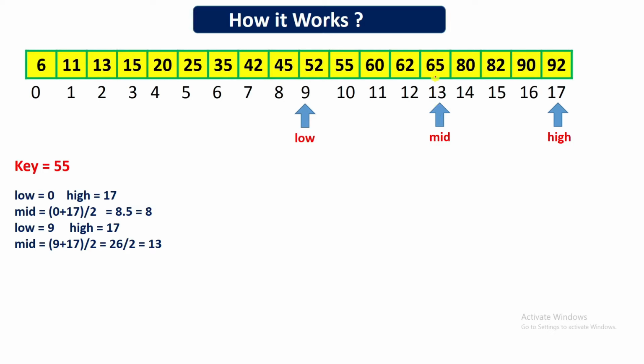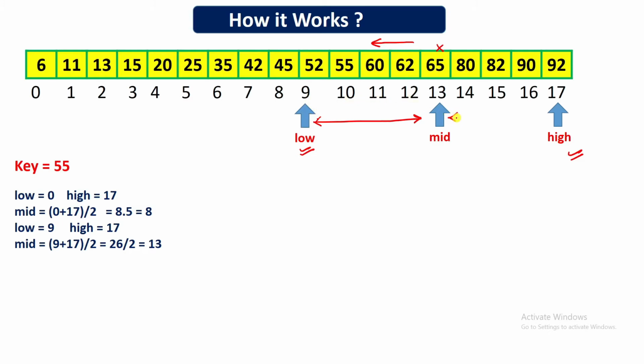Now again, if it is not equal to 55, where should I move so that I can search 55? So basically you will say 55 is less than 65. That means 55 will be on the left side of 65. So currently my range is this one. I got this mid element here, my key was not present. That means my range can be from low to this. I can search my element now only between 9, 10, 11, 12.